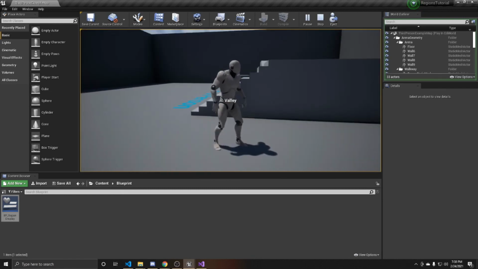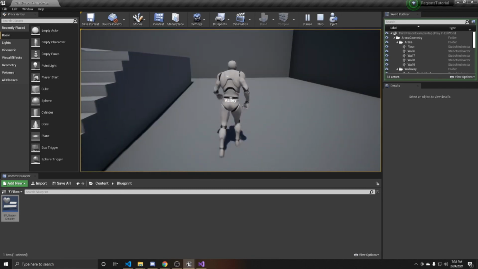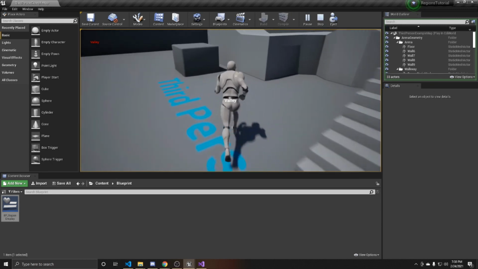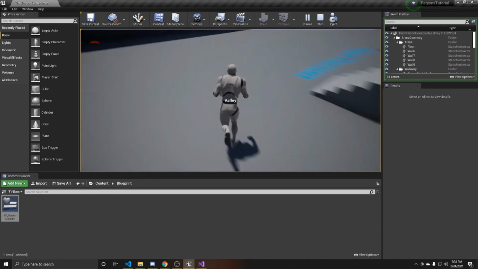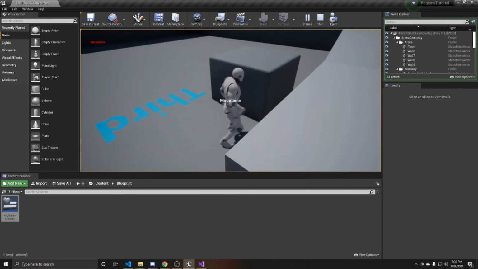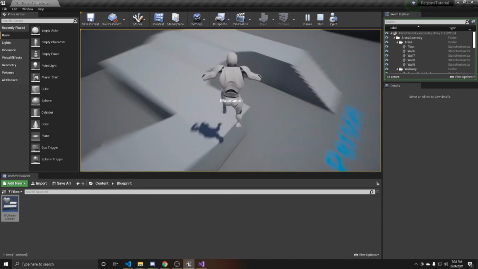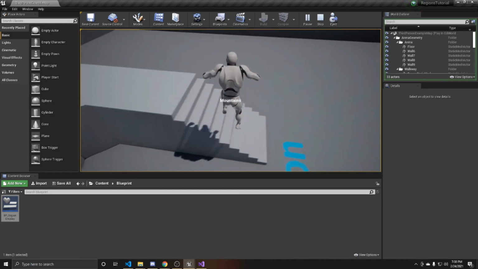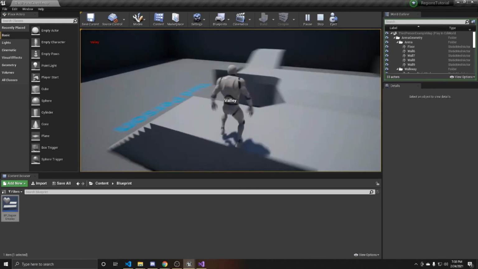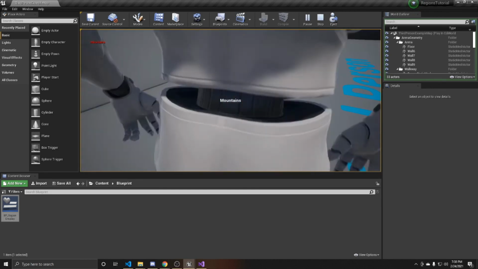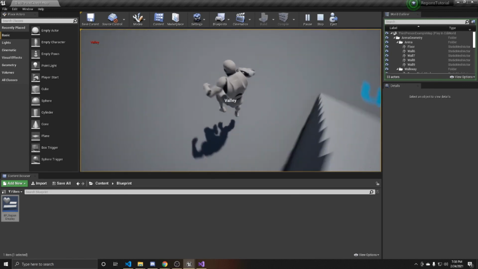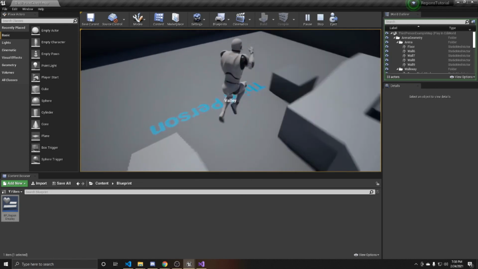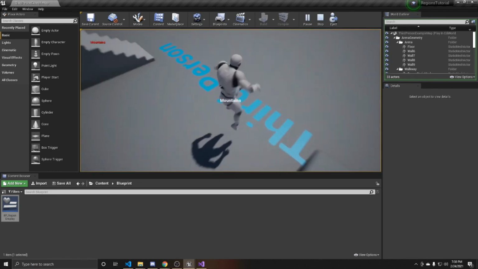So as a recap, we created a user widget class in C++. We then made a blueprint child class of it, so that way it could send its region name value to the property of the user widget to have it display on the screen. As you can see, the names don't go away after you've entered the region, or even once you've exited the region, they just stay on the screen until you enter a new region. And so in the next video, we'll be adjusting that to where they fade in as you enter and then fade right back out.